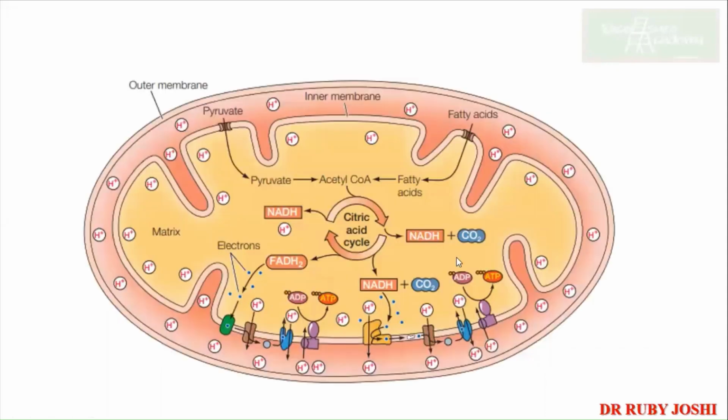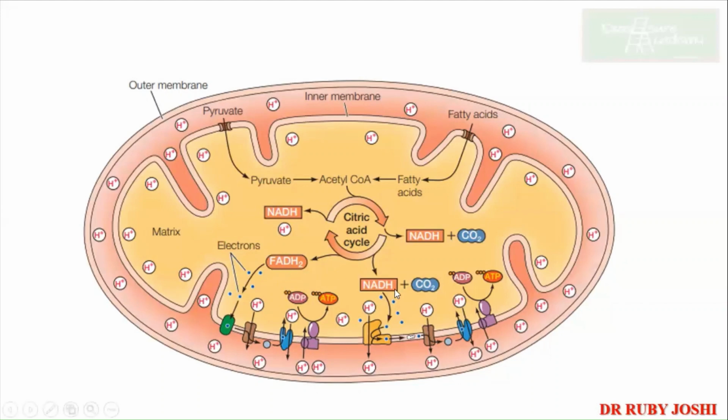Now, this is just the overview. Outside in the cytoplasm, glycolysis takes place and beta oxidation is happening. Then the pyruvate enters and is converted into acetyl CoA. Fatty acids through beta oxidation are also converted to acetyl CoA. Now acetyl CoA will enter the Krebs cycle, where it results in the production of reducing equivalents: NADH and FADH2. NADH and FADH2 are nothing but reducing equivalents. It means they are capable of giving protons, H plus, okay?